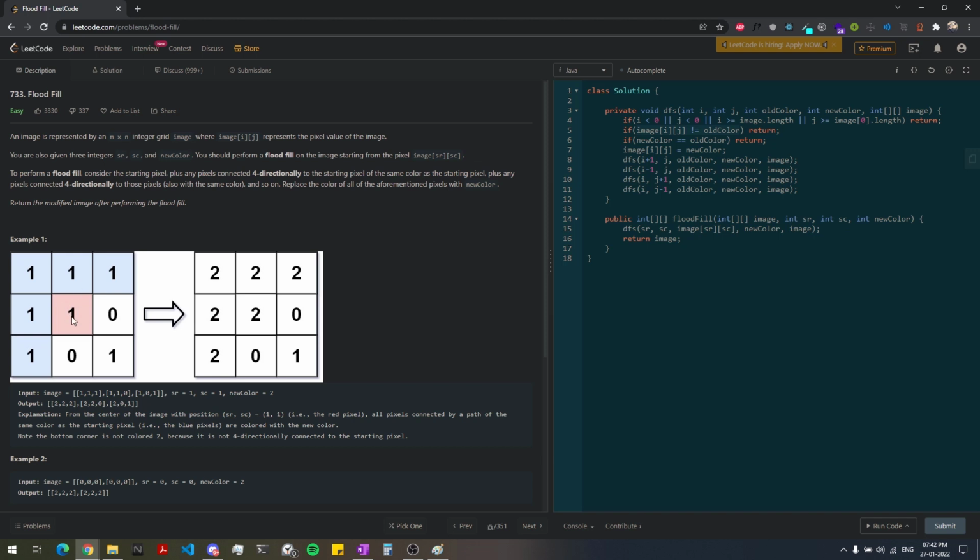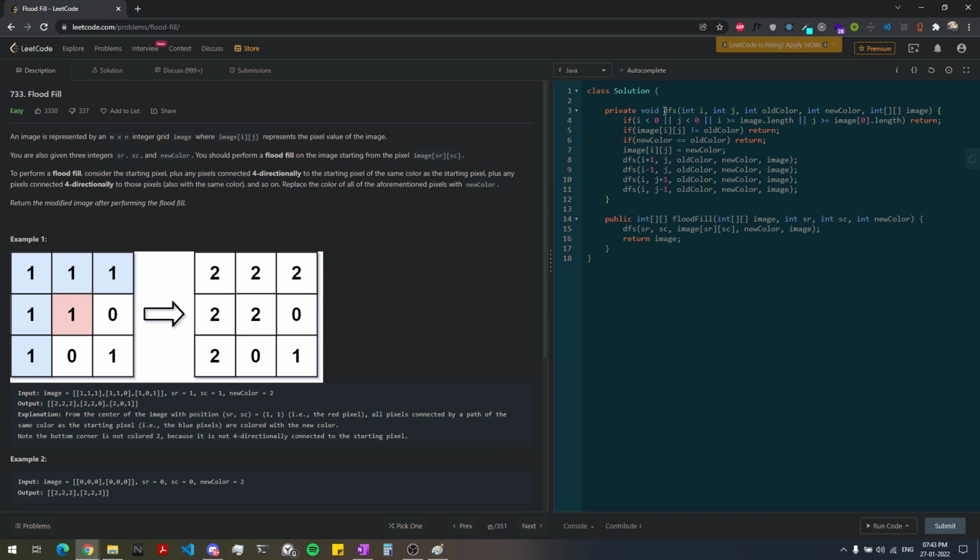So we make it 2, we move here, we make it 2, we go here, we make it 2, then come back, then go here, 2, 2, 2, then we return back, we check these ones as well, and we return from here because this condition fails. As this condition fails for the old color cells that became 2, it will also fail for 2's. That is why we don't need a visited array.